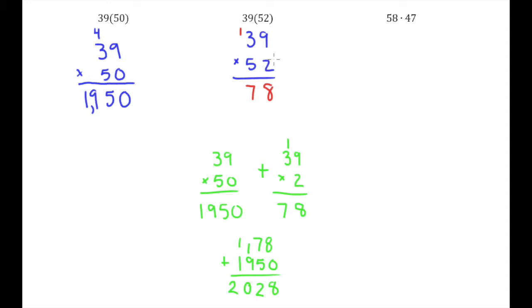Now what I'm going to do is ignore the 2 and I'm going to jump over to the tens place of the bottom number. Now because I know I'm in the tens place, just like I did over here when I was multiplying 39 times 50, I'm going to automatically put a 0 at the end of whatever I get by multiplying 5 and 39. And when I multiply 5 and 39, I know I get 5 times 9 is 45. So that's a 5 there. Let me scratch this out so I know I'm done with it. Carry the 4. And then 5 times 3 is 15 plus 4 is 19.